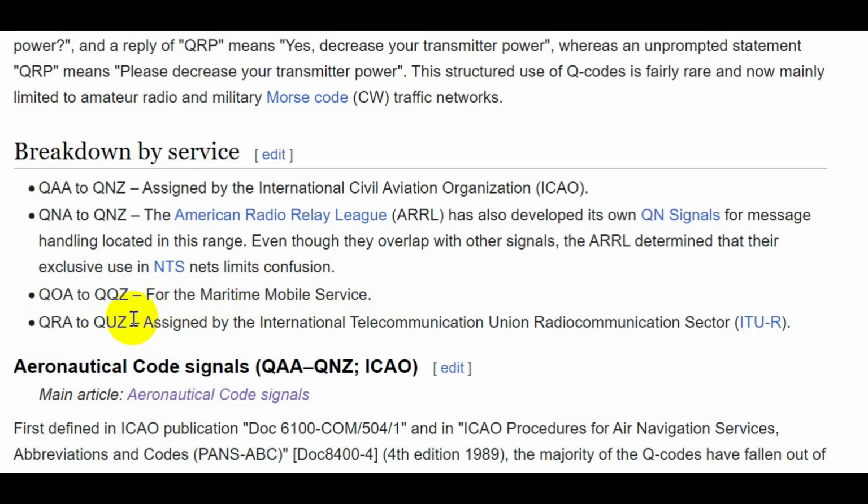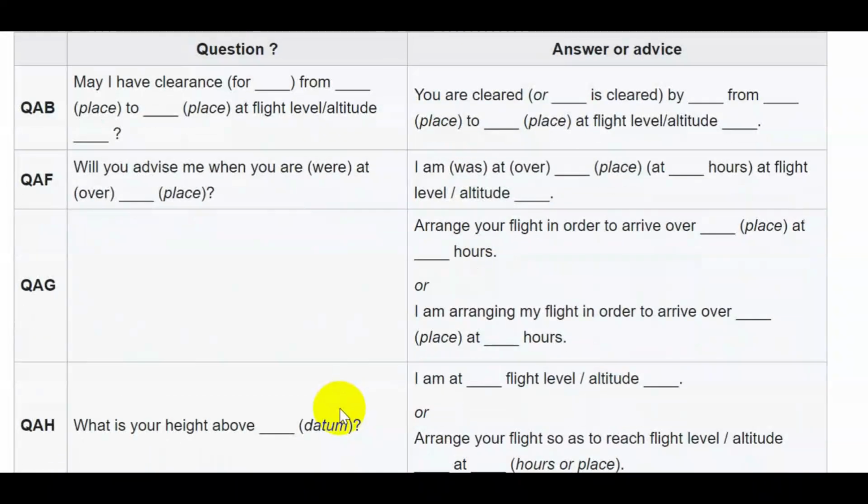QRA to QUZ assigned to the ITU, radio communication sector. Okay. Now, QNA to QNZ overlap with ICAO. They have developed a set of QN signals for message handling in this range, which can create a little bit of confusion. So here are all of your Q codes.